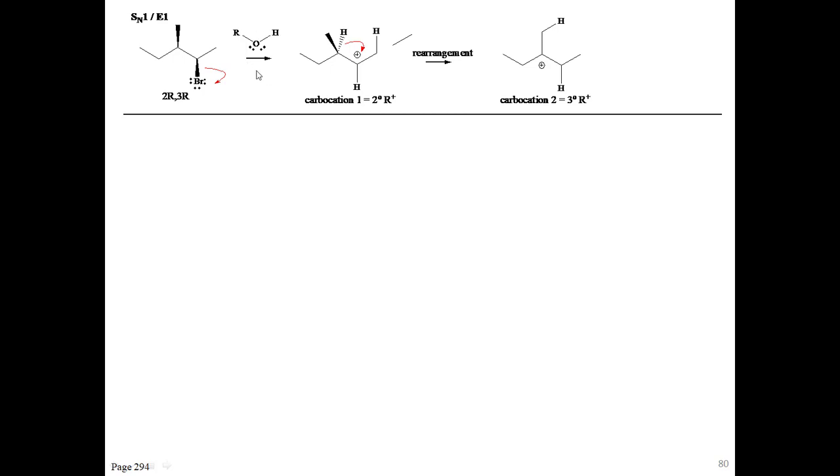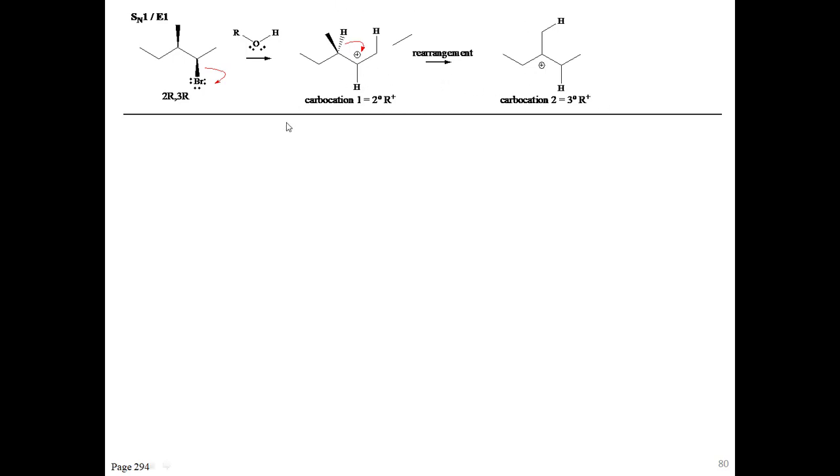Okay, what if I had these conditions? These conditions are SN1 conditions. So I don't do anything with the alcohol. I just ionize the bromide off and I have a carbocation. So now I'd have to look at SN1 and E1 possibilities here. Okay, but if I migrate the hydride over, I would have a tertiary. That's going to be even better. So then I would have to look at the SN1 and E1 possibilities here. So you can see this is double the work at least, because now I got two different carbocations to analyze.